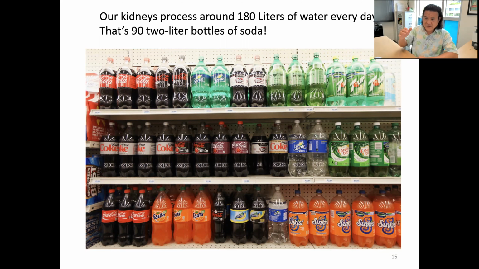So that means the cells of your kidneys have a ton of aquaporin water channel proteins on their surface, way more than other cells do. How do they end up with way more? This goes back to gene regulation. Every cell in your body that has a nucleus has the genes that code for these aquaporin proteins. It's just that in most cells in your body, the gene is expressed so you have a moderate number of these water channels on the surface of the cell.